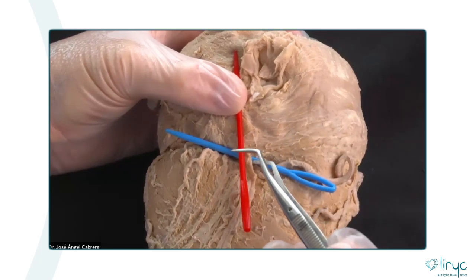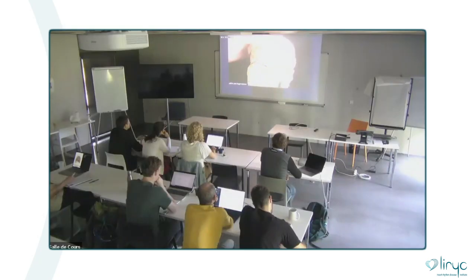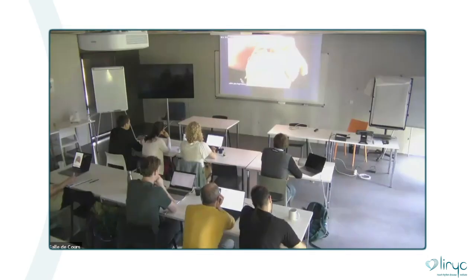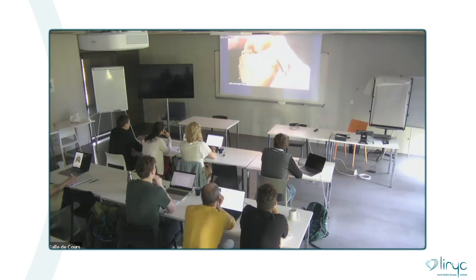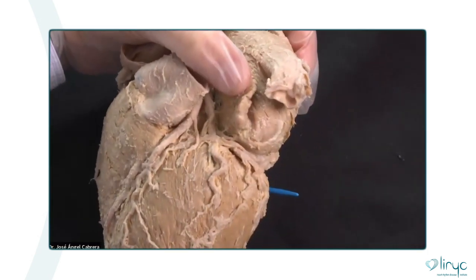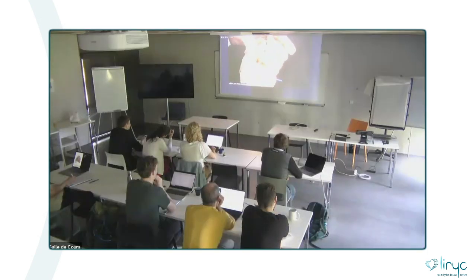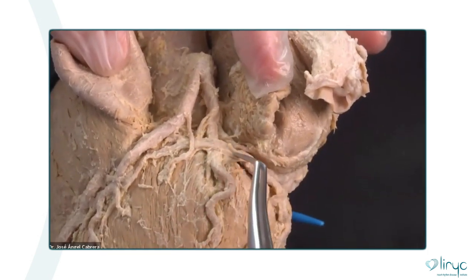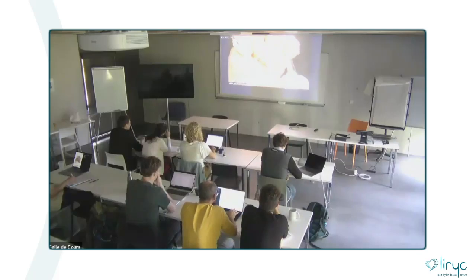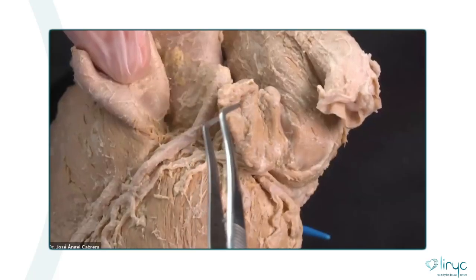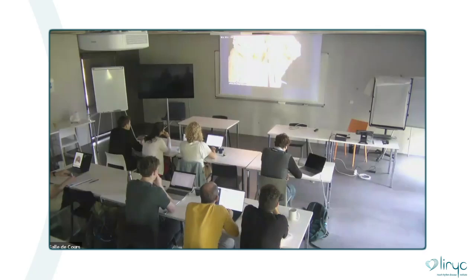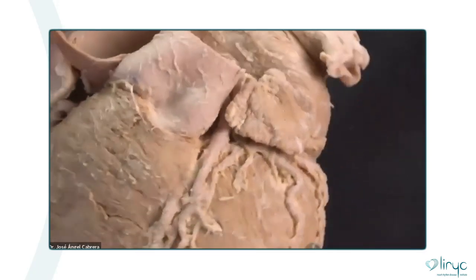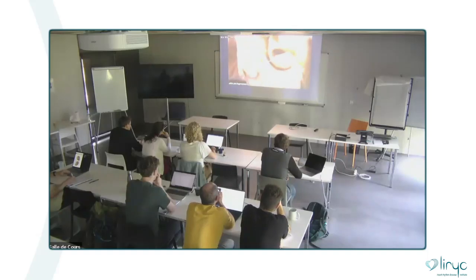Note that in the grooves, the anterior, the inferior, the right and the left AV groove, you can see the coronary arteries and veins running through. Note that we use the term coronary AV groove. This is the left atrium, this is the left atrial appendage, this is the aorta, and this is the pulmonary artery. Let's go again to attitudinal orientation.